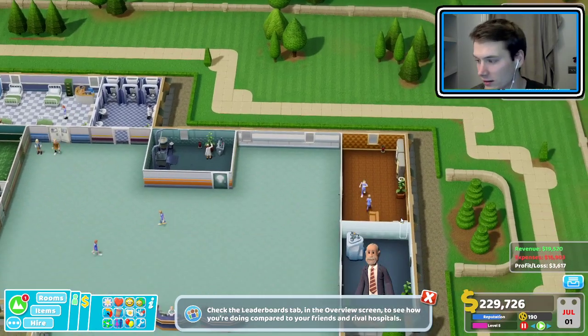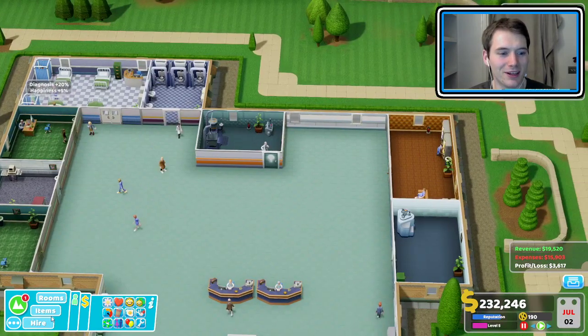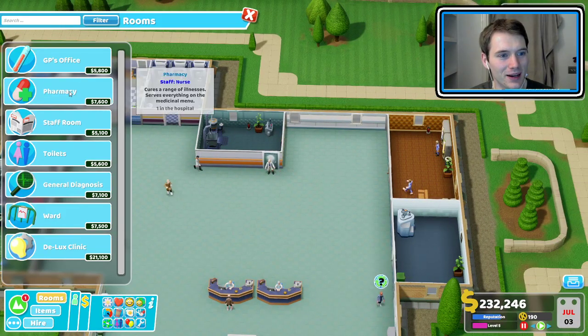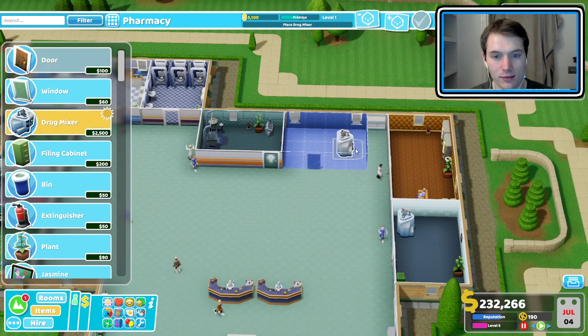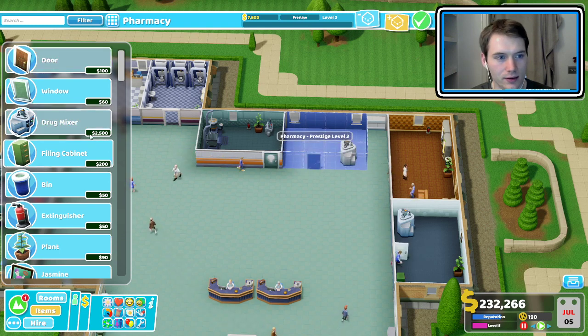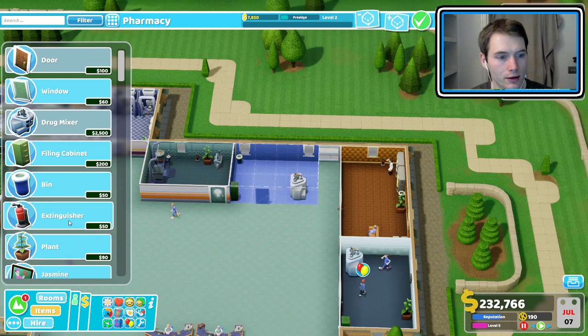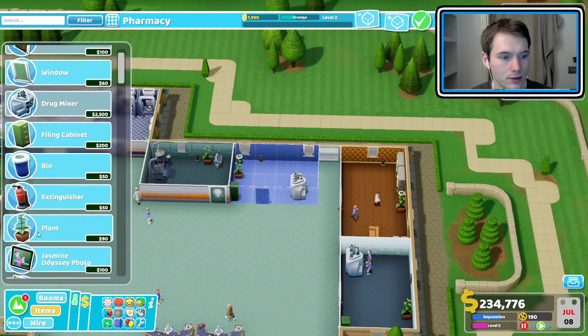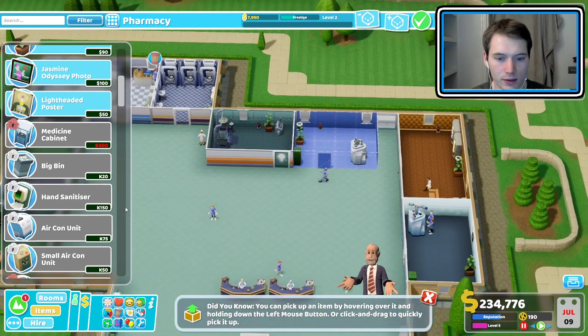But it can't. It doesn't reduce boredom. Nothing reduces boredom. If you're in a hospital, you're just bored. Deal with it. Yeah, let's put a second pharmacy. It's going to be in here. Door here, and a diagnostics thing here. Let's make filing cabinets. Boom. Bin, obviously. Fire extinguisher. Safe. Plant. And yeah, that is okay.